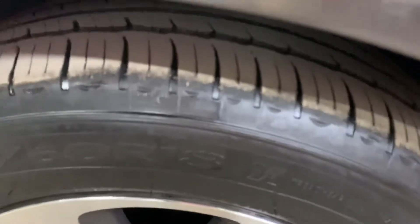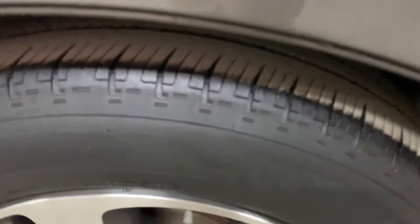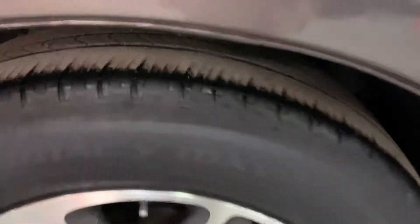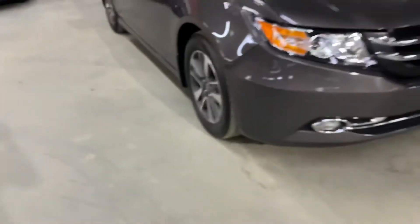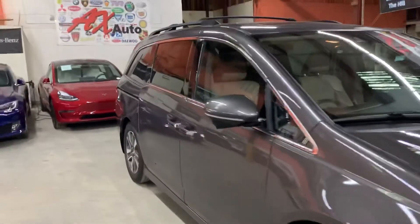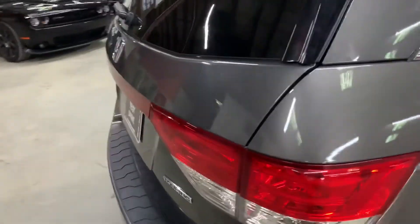You can see the rims also have a pretty nice style to them with the silver and gray. So far so good with the rims — in pretty good shape, pretty good condition. However, this vehicle does come with a branded title. That's because collision damage was reported on it, and detailing and repair work was done to get it fixed. As you've seen so far, it is back in pretty good shape and pretty good condition.